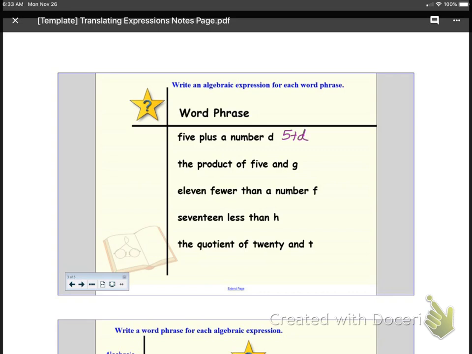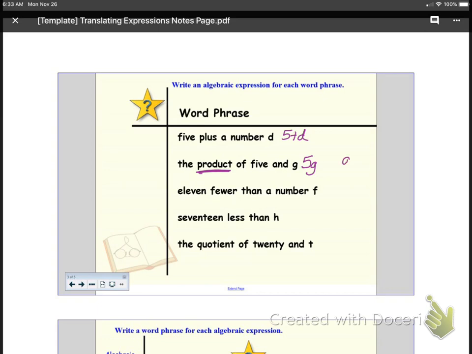The second one, the product of 5 and g. Product we know tells us to multiply. Remember, we're no longer using an x to represent multiplication. So that means that we're going to have the number 5 and this variable. In algebra, the way that you write this is you put the number, what's also called the coefficient, first, and the variable just sticks right next to it. There's no sign in between. That means that they're being multiplied. You must put the coefficient, the number, before the variable, before the letter. If not, I will count it wrong.